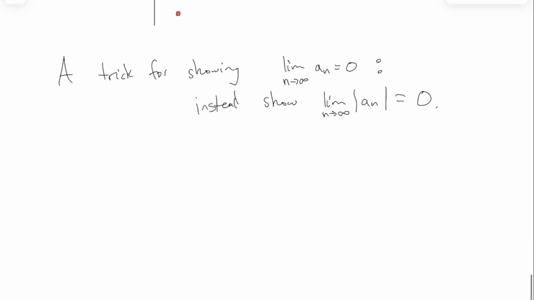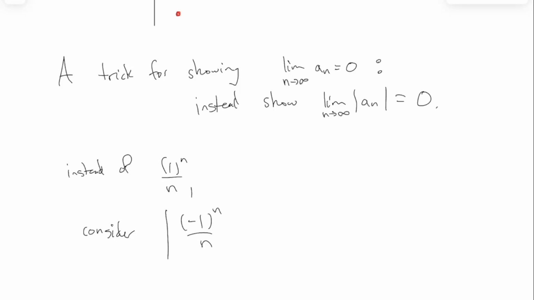So what I mean is, instead of minus 1 to the n over n, we consider the absolute value of minus 1 to the n over n. And can we simplify this absolute value there? It actually helps to have the absolute value there. What's the effect of that? I know it's time to go. Someone want to shout it out?